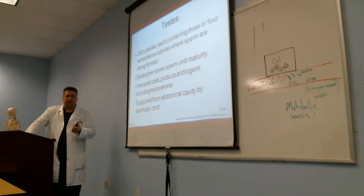By the time it gets to the actual egg, there's only like dozens left. So only the strongest and the best ones are going to survive that journey. There's a lot of things along the way that are going to knock them out. And if they're weakened already like that, they'll never make that journey. Gotcha. They'll get destroyed long before that.